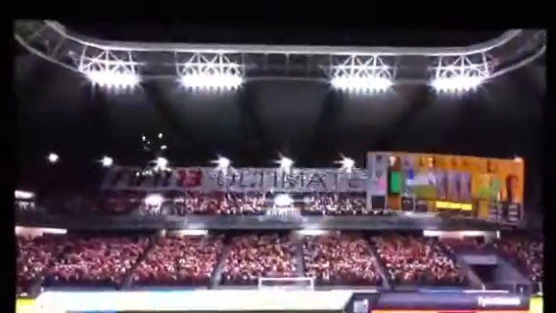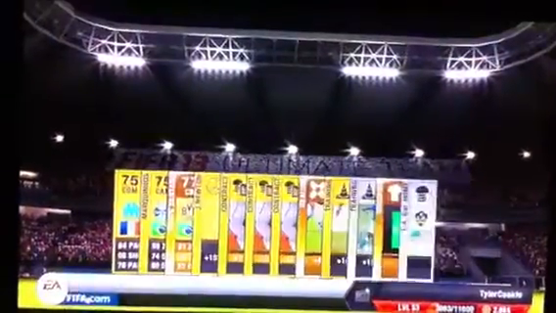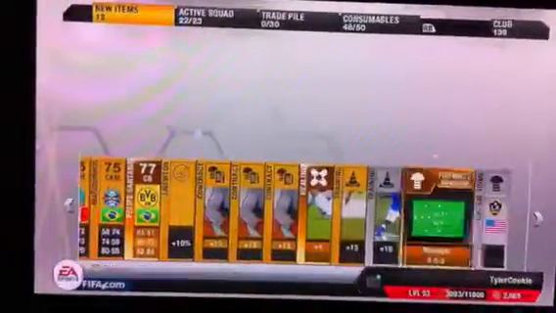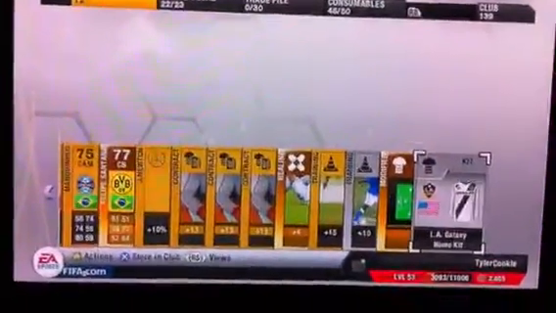Next pack, guys. Felipe Santana, I've just seen. I was right. And looks like a formation card. That's a sweet little formation for Felipe Santana. And that is a manager 3 for... Oh, nice. It's a sweet kit. Well, that was a nice pack.